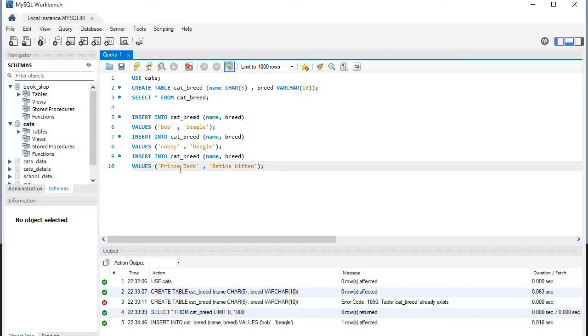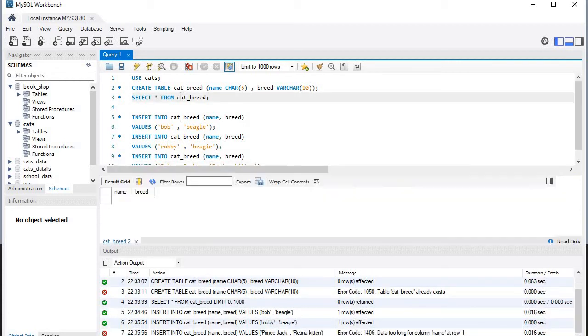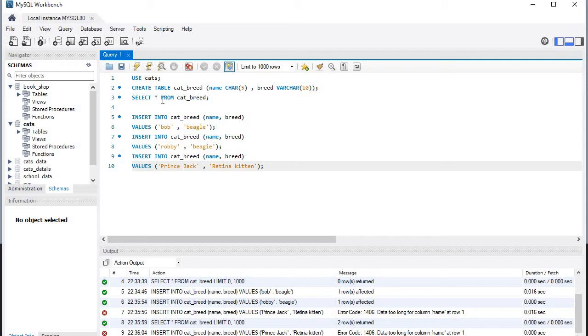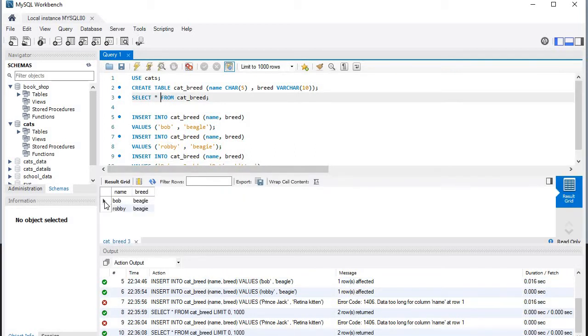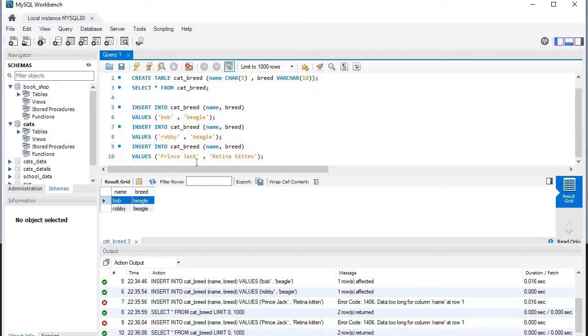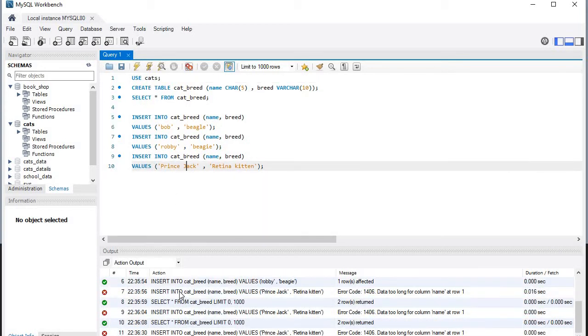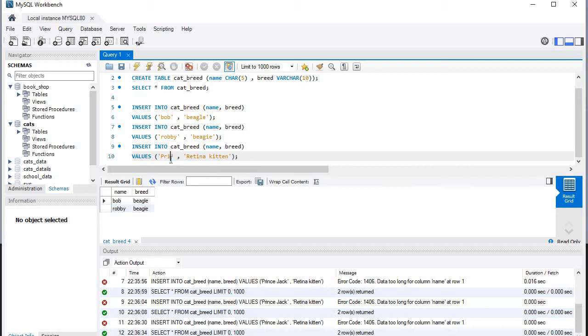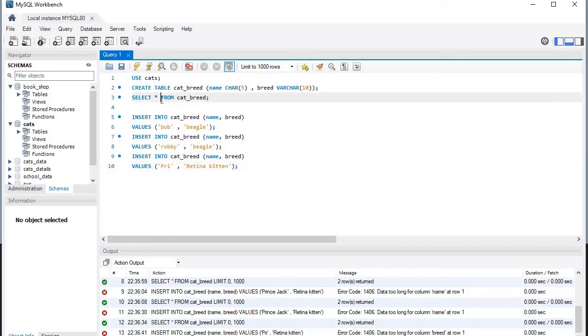So here I'm going to enter the values for the cat, and let me show the table for you now. Here the cat name is Bob, Beagle, and as you can see, when I introduce the cat, the limit here exceeds 5. So this won't work out, it won't get entered. If I give 4, okay, now this will be working, you can see it.